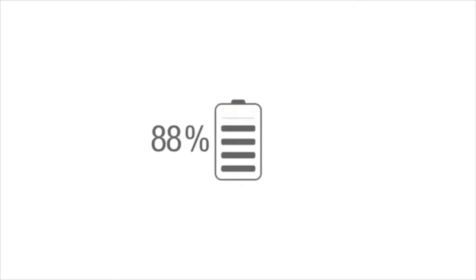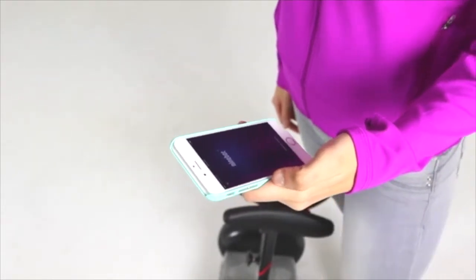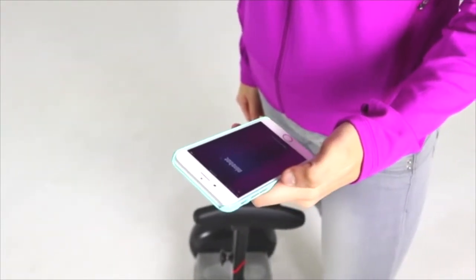Power level indicates the remaining battery life. When the battery is nearly empty, this icon blinks, indicating that you need to charge your miniPRO. When less than 30%, your miniPRO will gradually reduce the max speed limit, and when less than 10%, your miniPRO will be limited to approximately 4 miles per hour or 7 kilometers an hour. You may use the Ninebot by Segway app to read the remaining power and estimated remaining mileage.